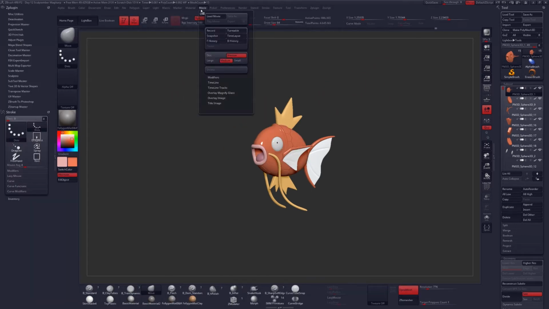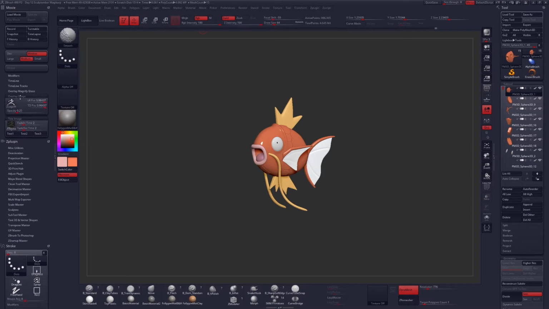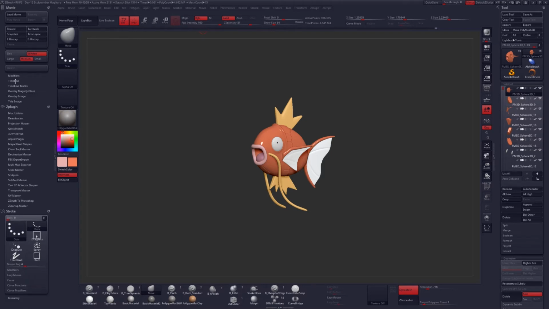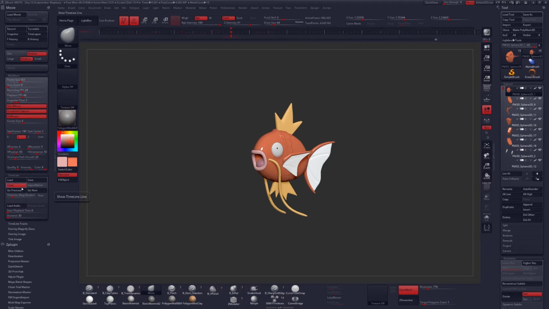I'm going to dock the movie palette over here on the side of the screen so that we can keep it up. And I'm going to open up title image and overlay image and drag these three sliders all the way down to zero. Go ahead and close those. Next up, open up your timeline and modifiers palette. You can close your timeline palette after clicking show.